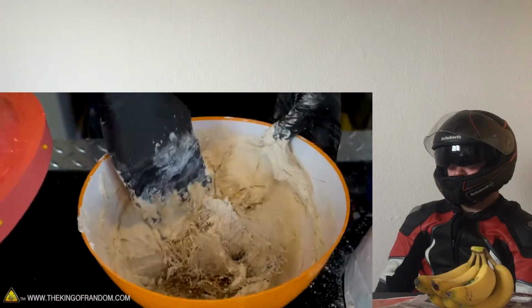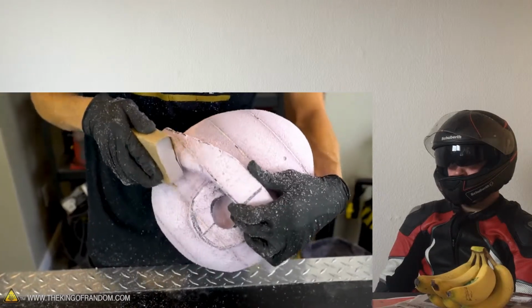We then took plaster, mixed with pieces of our replica movie or video game piece of your choice. Put it together, clean it up, and paint it to have a finished product. Thanks for joining us for this project. Today's video is to learn how to make a mold of these Mario Kart shells.